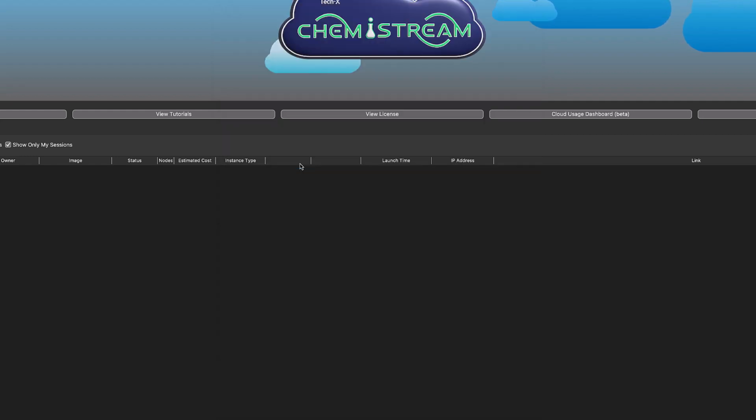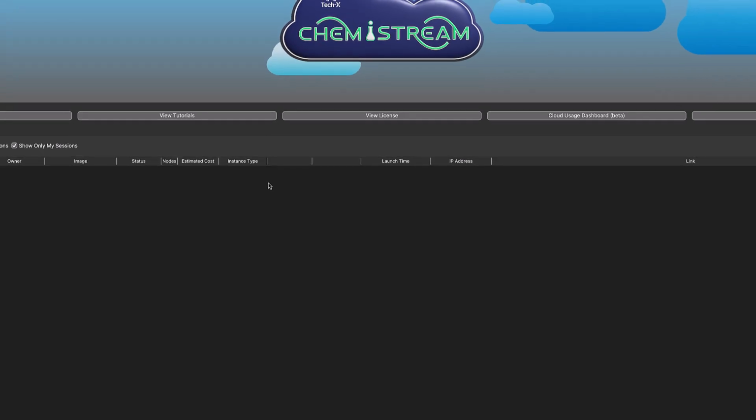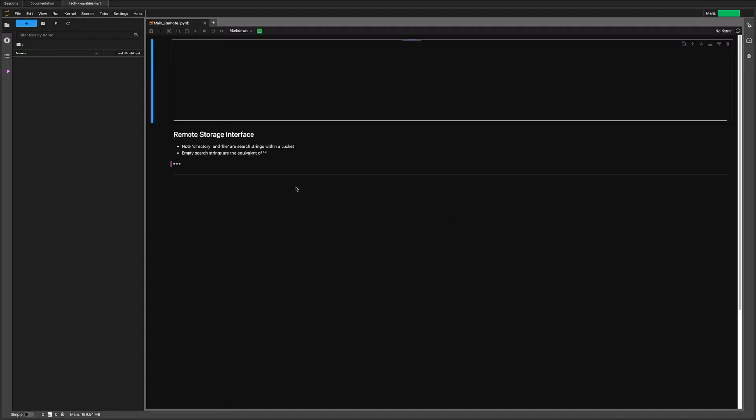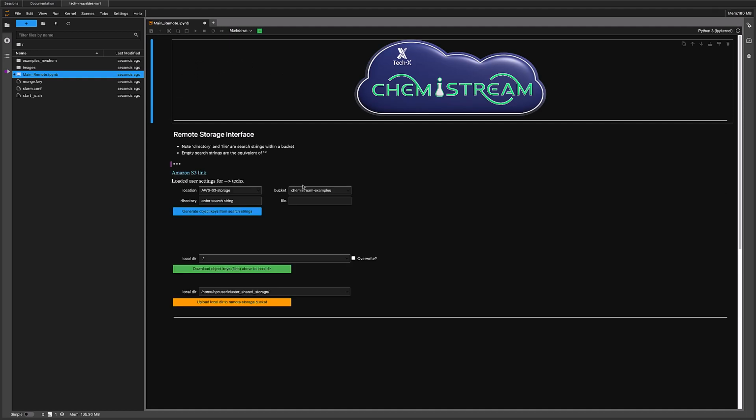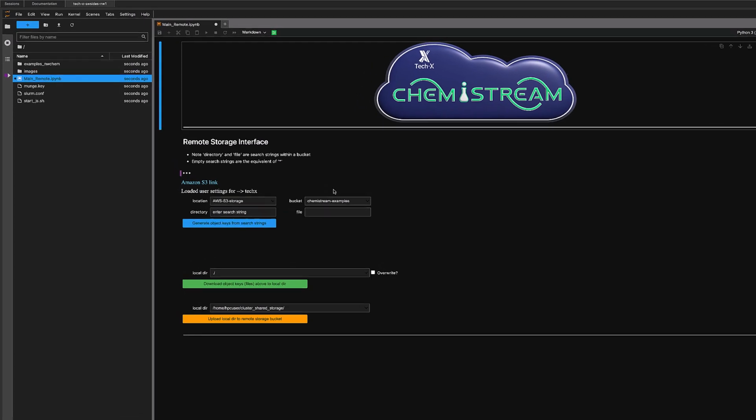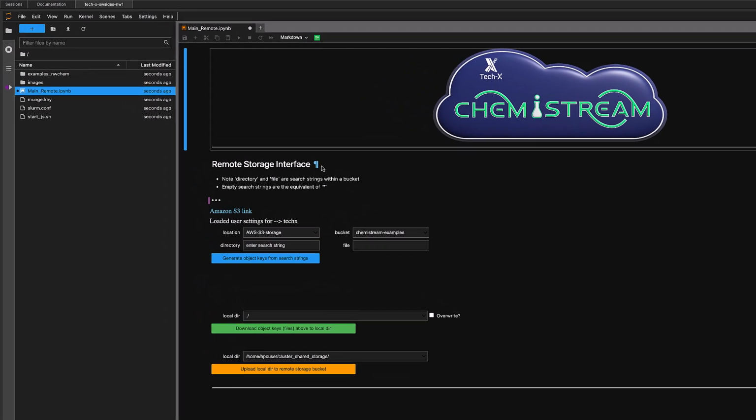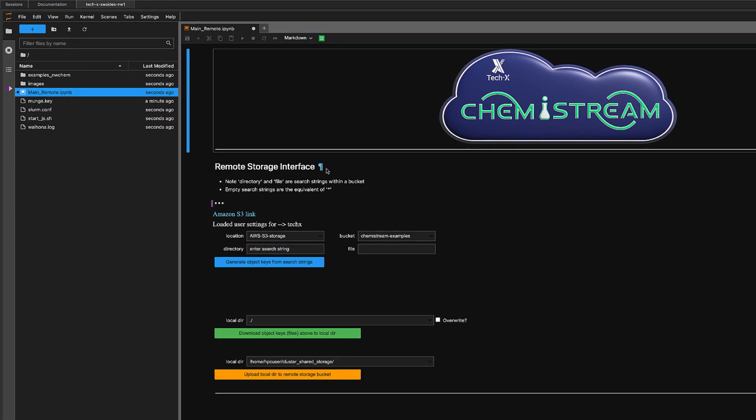This starts up a tab at the top of the main window and starts up the main Jupyter Lab interface to the compute session. The first page is an interface to remote storage at S3, where you can upload and download files from S3 directly inside the compute session running at AWS.